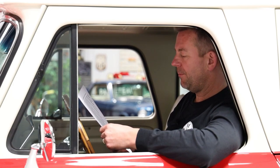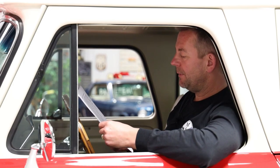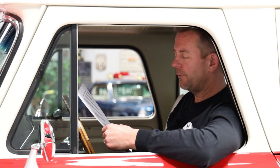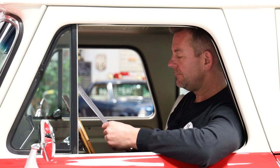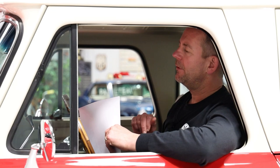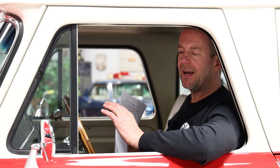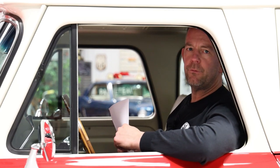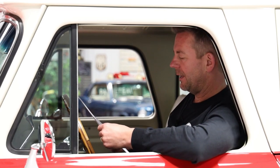Most of the exterior sheet metal was replaced new. GM late model pickup hidden hinges were added to the rear doors to give it a really smooth look. The body is laser straight with excellent gaps. I cannot tell you enough, photos do this vehicle absolutely no justice. The bodywork and paint is exceptional. It is gorgeous. When we put the vehicle through our service department, the guys did a really good job of tweaking all the doors, getting them to close really nice. Again, you'll see that on our service invoice.